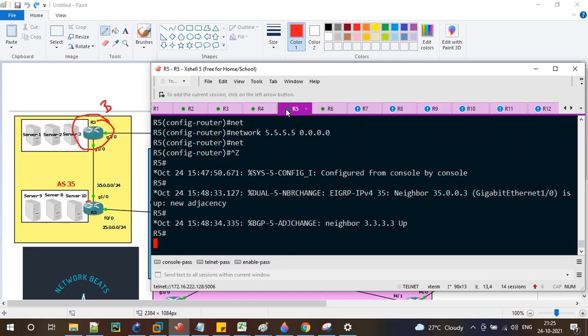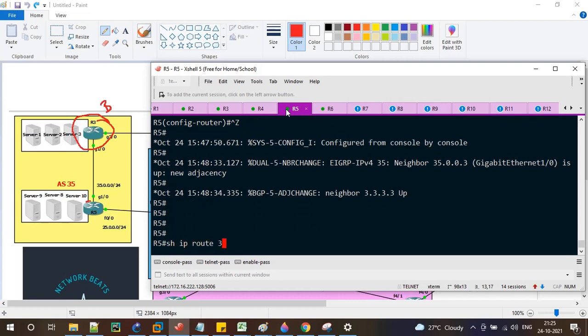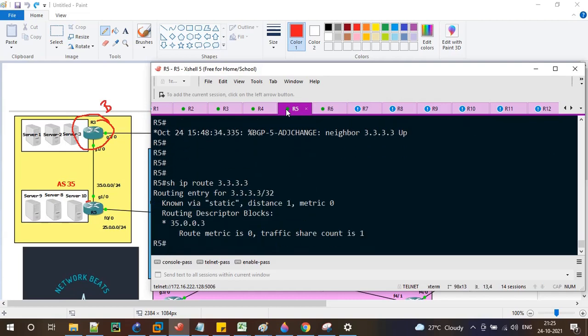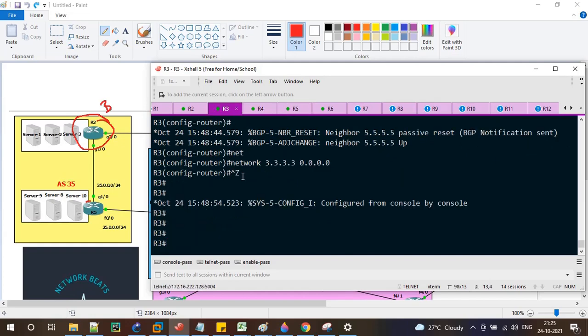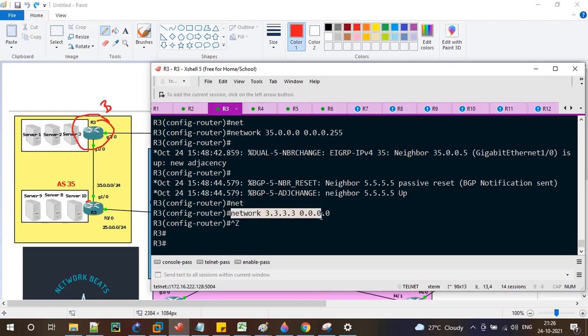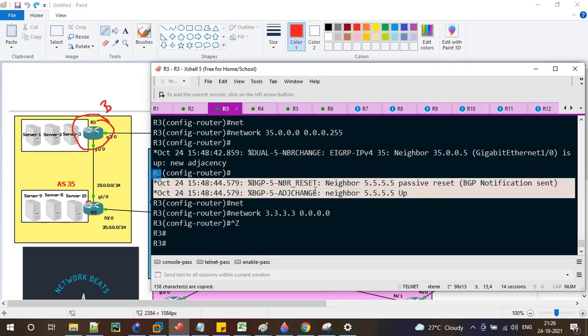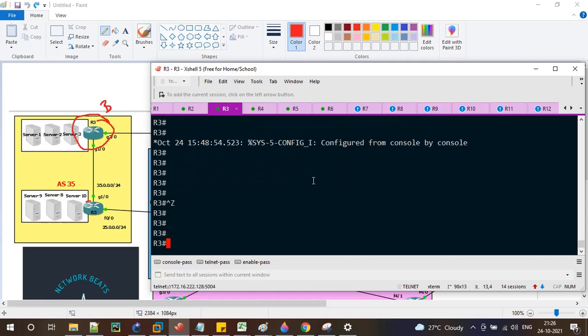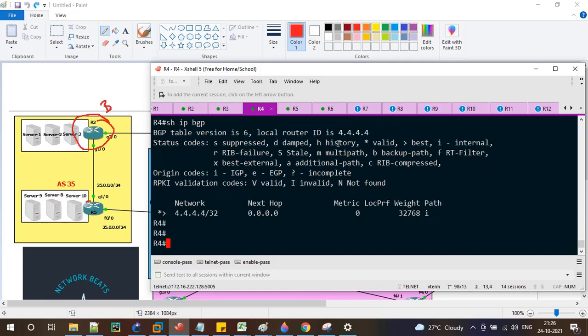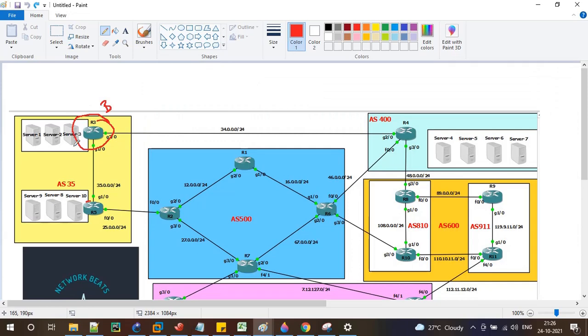In R5, I think we have the route to 3.3.3.3. Yeah, that is a static route. That is why even before configuring this particular command, we were seeing the neighborship coming up. That's fine, not an issue. Okay, if you go to R4 and see, we will be learning 55. Why? Because it is normal behavior, as of now synchronization is not enabled on router 3 and router 5. So router 5 is advertising 5.5.5.5 and 55.55.55.55 prefixes to R3, and R3 is advertising to R4.